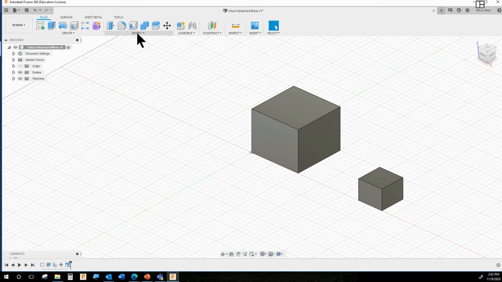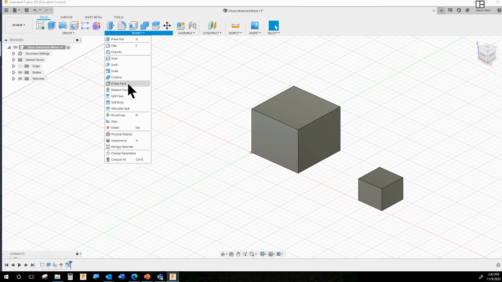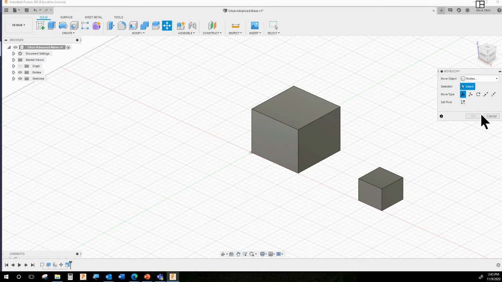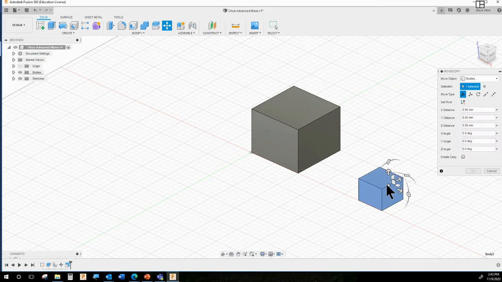You can play with the align tool, but I'm not even going to show it to you because, like I said, I've never seen anyone who uses it. So I'm going to choose the move command. Again, M will get you there. And I wanted to show you, in order to align things, you need to use one of these choices here. So first I'm going to select the box.